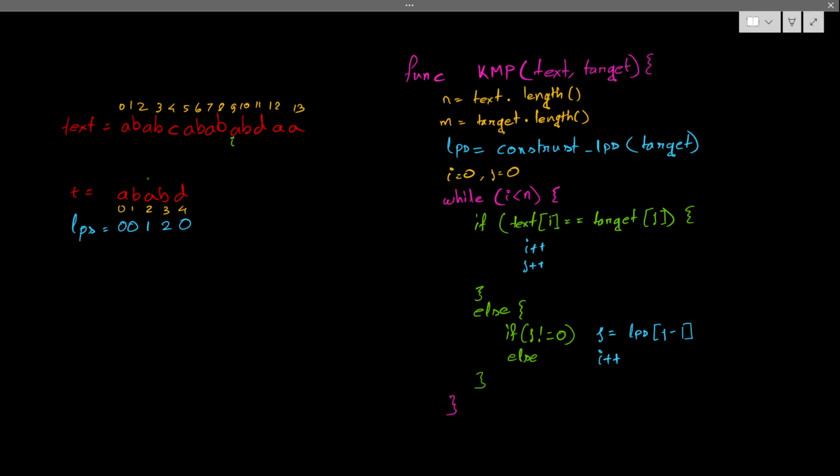So I move this J to the second index, because J will move to whatever index is present in the LPS for the previous case. If it is 0, let's say instead of 2 it is 0 there, so 0 means this AB is not part of any prefix, having no prefix or suffix in common. That time my J should start with the 0th index. Otherwise it is fine.